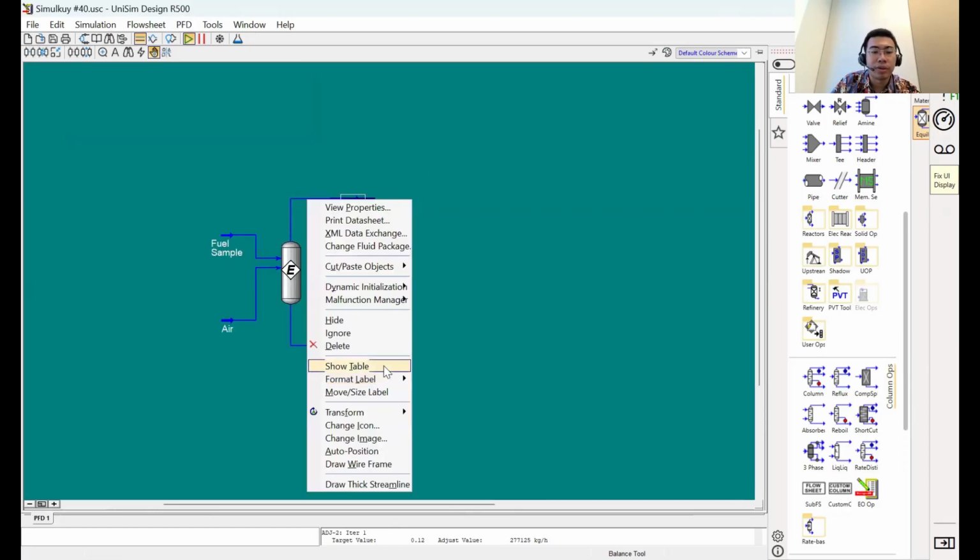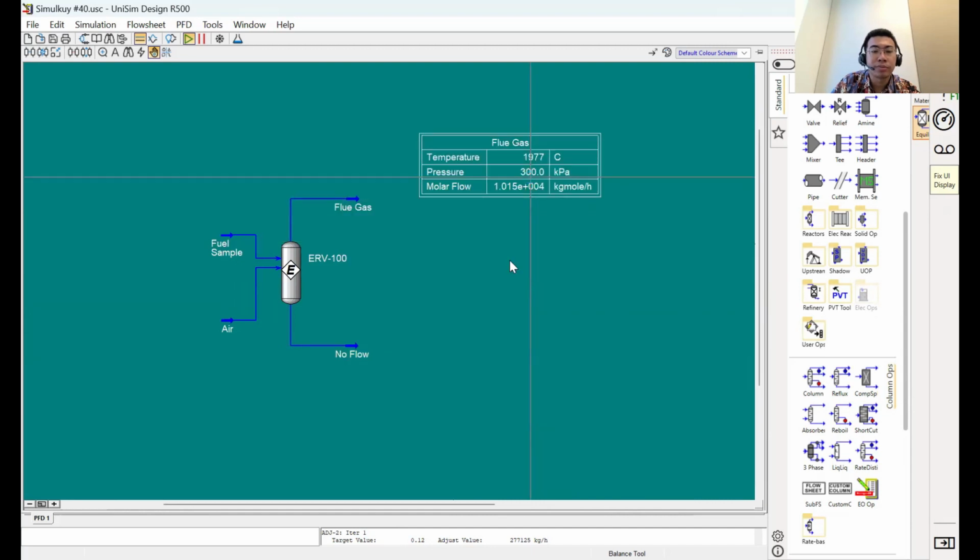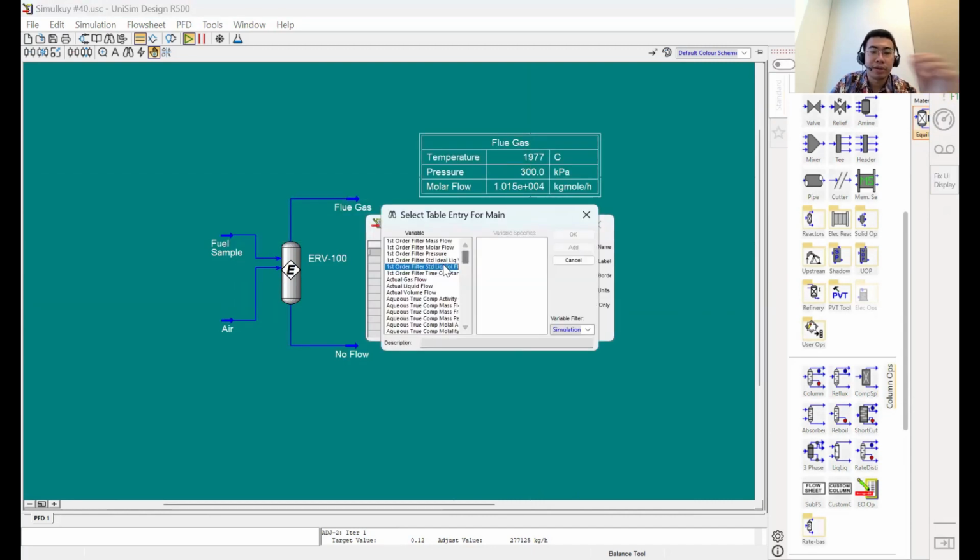We could show the table, that variable, and then put molar fraction. Yes, something like this. Methane to ammonia.